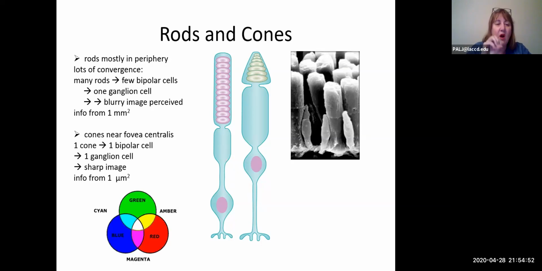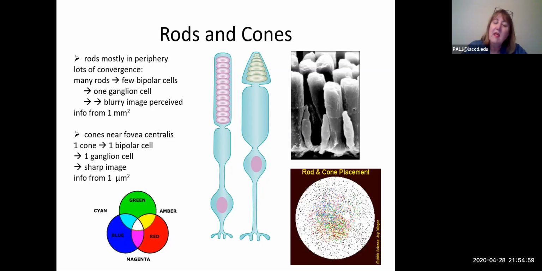And as I said before, three cones, their pattern of being activated is going to give us all our various colors. And this is a little map showing the placement of rods and cones. So if you block out everything around it, I think you can see that you can see yellows and greens and reds towards the center of the eye, and all you see around the periphery is black. And then my last question for you, this area right here where you don't see any dots, what is that? What structure is that?